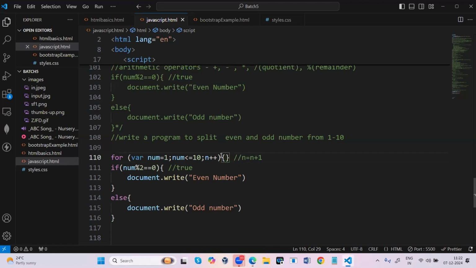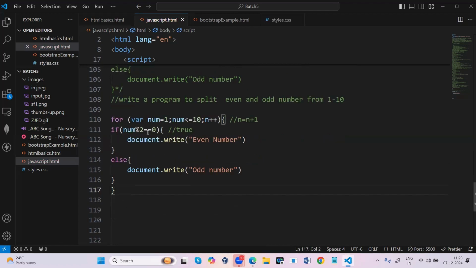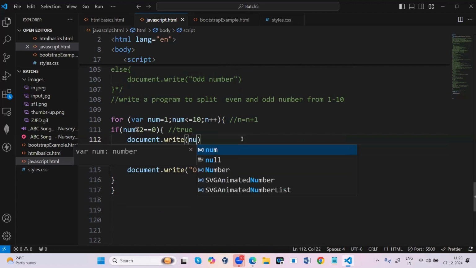So while iterating this loop, first it will take 1. So 1 modulus 2. Is it an even number? No. So that time you need to print that number.